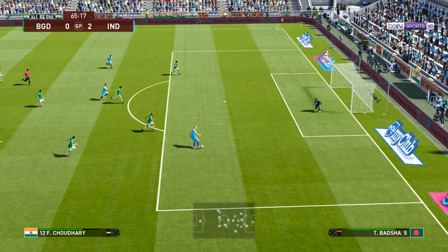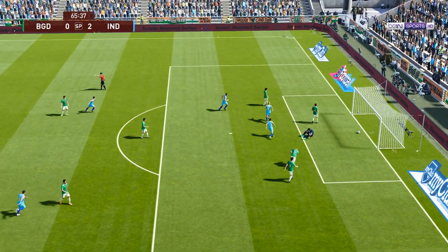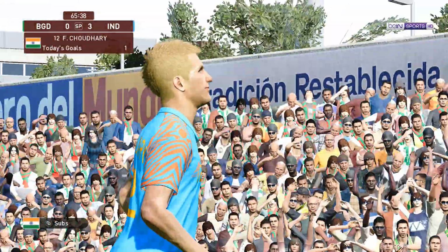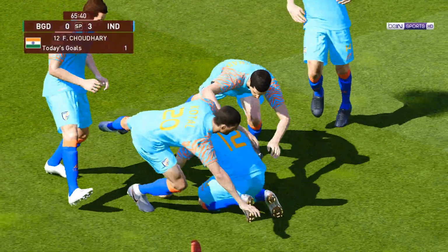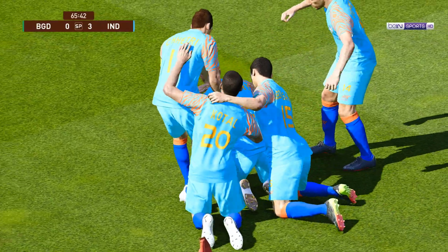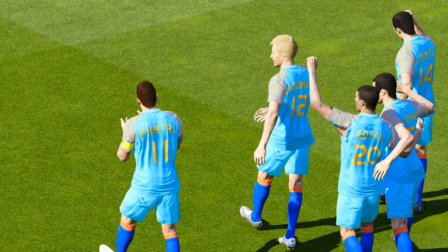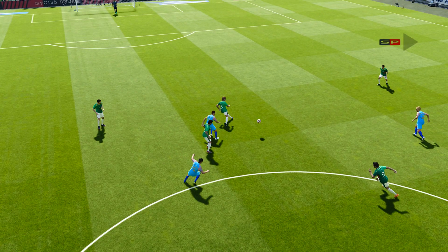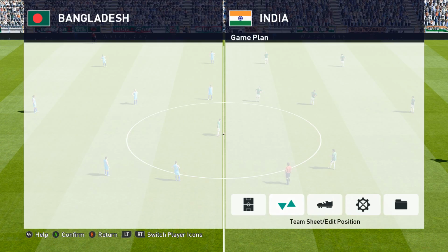He's through. Chan tries a shot! Yes! And the lead is three! It is surely done! Well, from right in front of goal, there was no way he was going to miss. That's just a great finish, but it's down to very clever movement. You can see this has been obviously worked on the training ground. He knew exactly where he wanted the ball and it all came good.